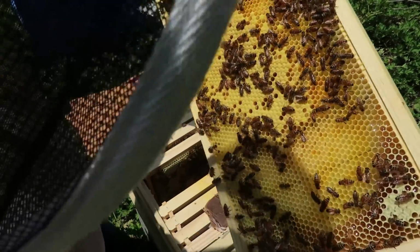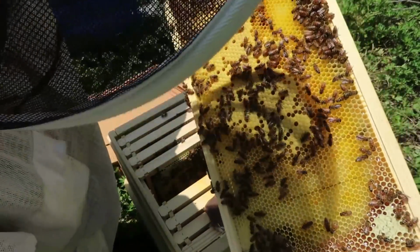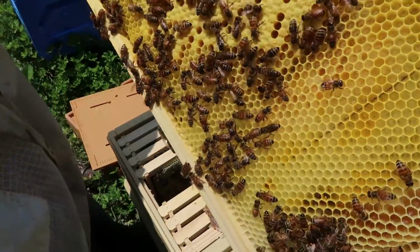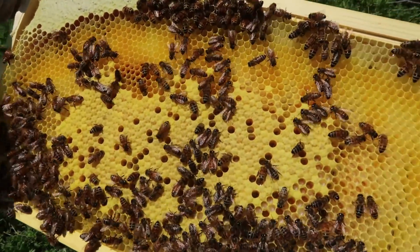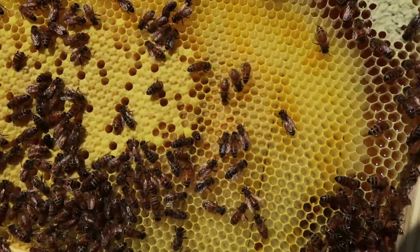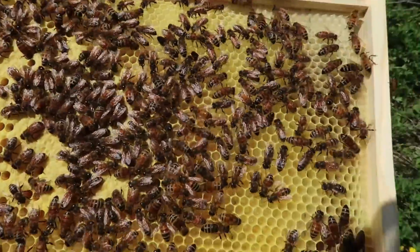You see, there is drawn out comb and everything we need. There is larvae inside there. I don't know what happened to some of those queens. Sometimes they just fail. So 2 packages was a fail.